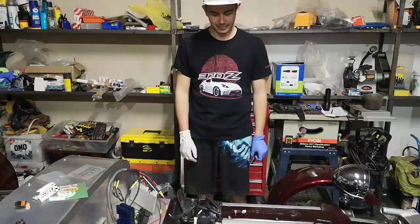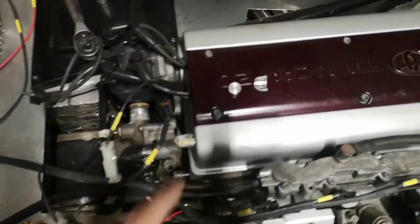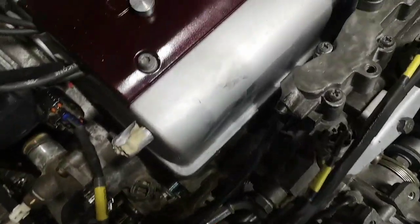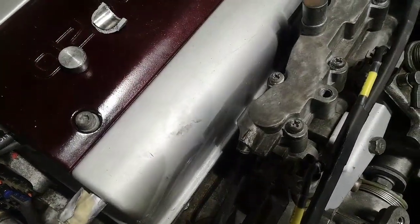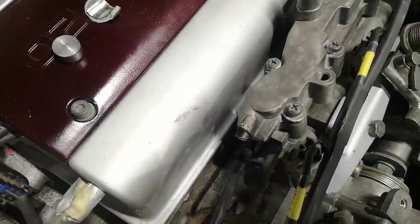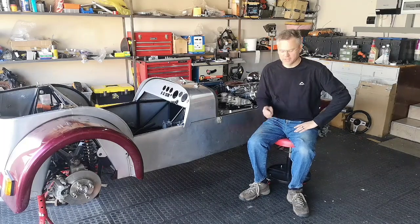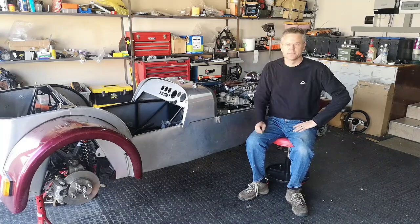Okay, so we had an oops moment. This oak fits quite tight, and it's supposed to fit quite tight. I don't think though that it was supposed to do that. It broke. So back to the drawing board. We'll have to take this oak off and fix it in some other way. We'll get back to you on how we actually managed to do that. Right, on that disaster we're going to call it a day. I'm going to have to make a plan to get this fixed and sealed up without our little insert.